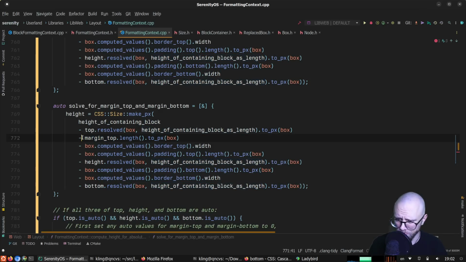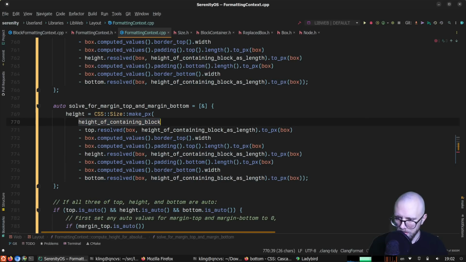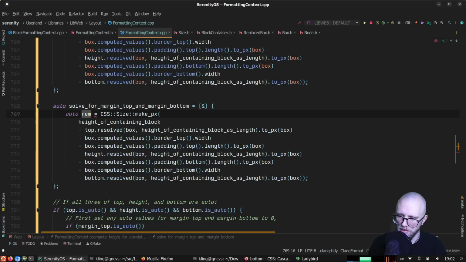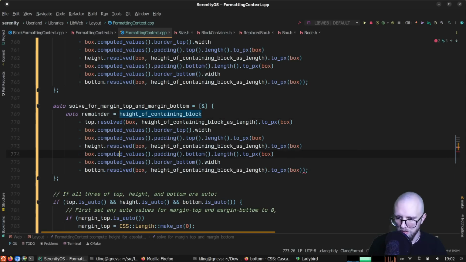So we take out margin top and margin bottom, and that is going to be our remainder. That's this value right here: the height of the containing block minus everything except those two values.